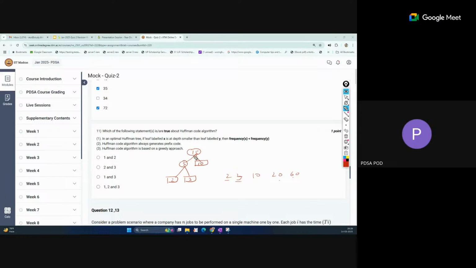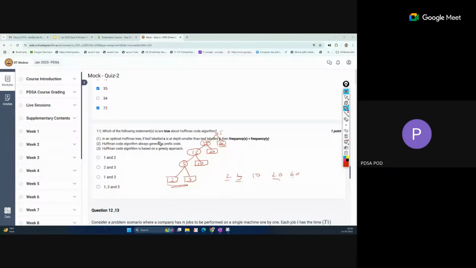Okay, and then this 15 will be added with 20, so 20, and this will combine like 35, and 35 will be added with 60, so this will combine to 95. So this is the process of Huffman tree. Here you can see that the nodes with smaller frequency are coming at the higher depth, and the nodes with the larger frequency are coming at the lower depth from the root. So that is one observation from the process.